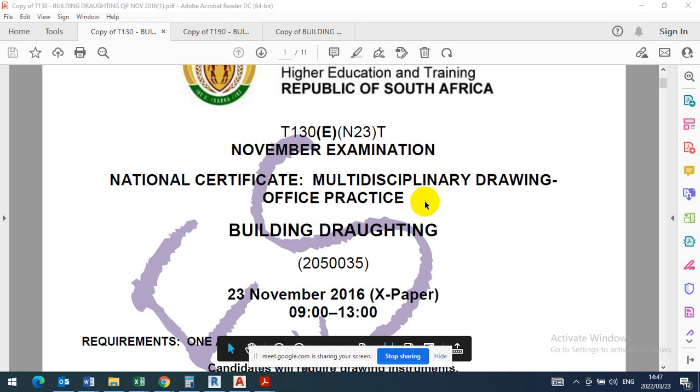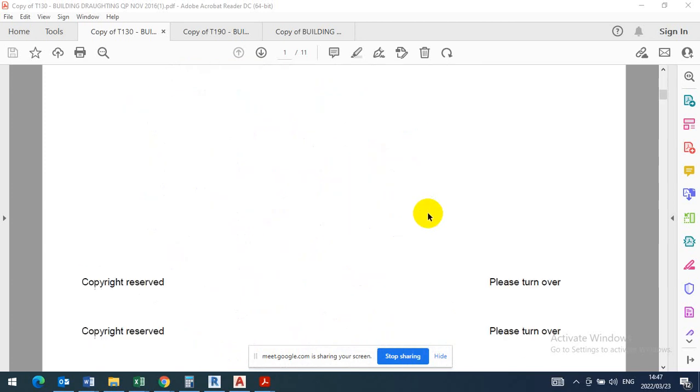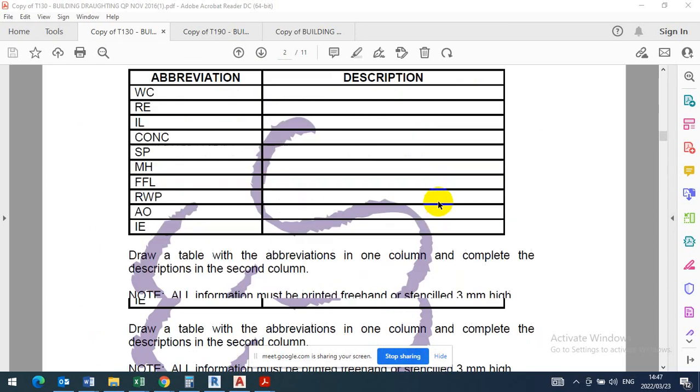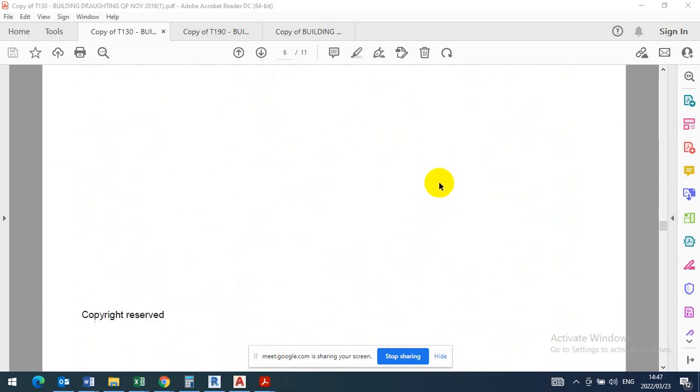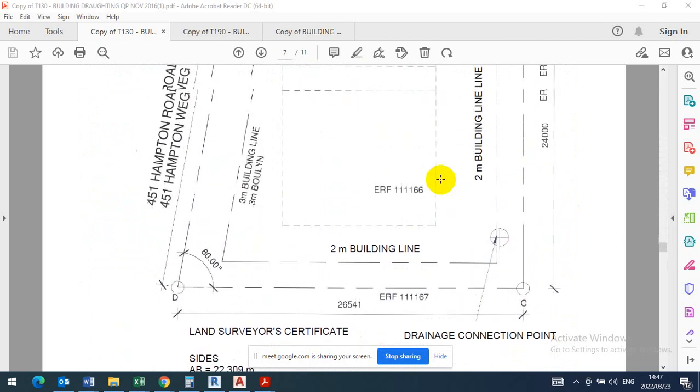Okay, so I was saying that the first example in which the examiner can ask you a floor plan question is when you are provided with a site plan, and on the site plan he gives you only the total area, the total floor area for that house plan. So let me see if this is the example before I start going into details. I'll go to the site plan and see if, yeah, it's this one.